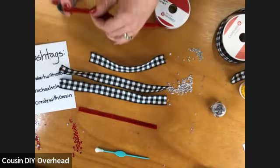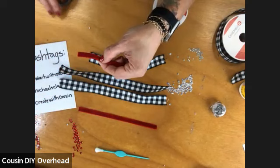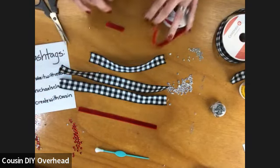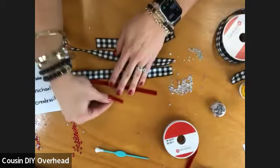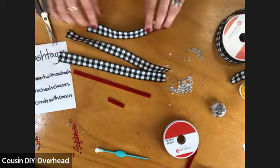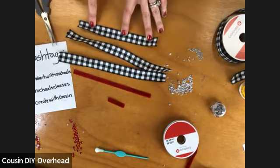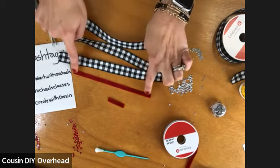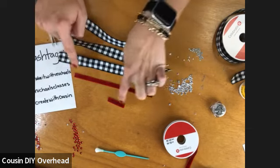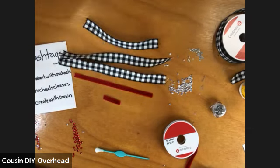And then you're going to take one more small piece, maybe 1 inch, and you're going to cut a little piece off. All right, so I have my 2 10-inch strips of ribbon. I have my third, like 6 to 8 inch strip of ribbon. And then I have my red velvet ribbon, which is about 8 inches. And then my little 1-inch strip of red velvet ribbon.